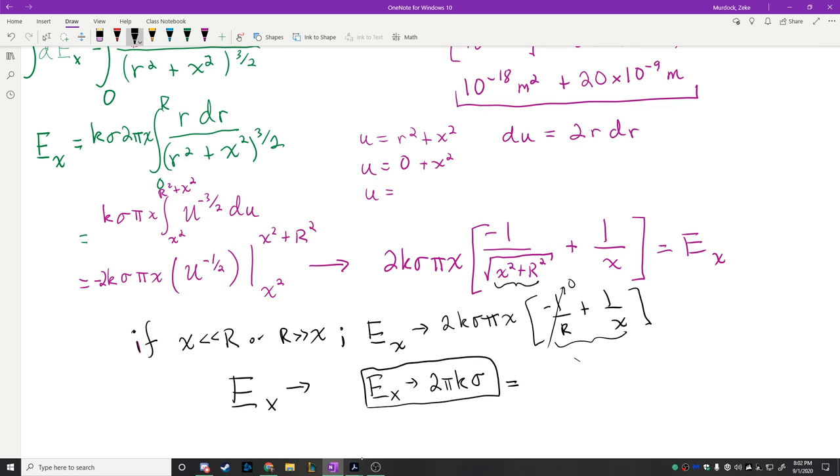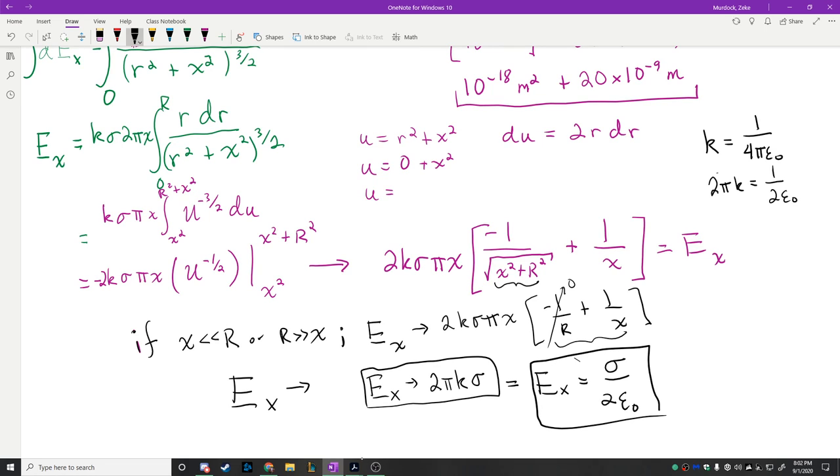Another way this is often written, this is equivalent, just to remind you, we haven't used it today, but I'm sure you saw it show up on your homework. K is also written as 1 over 4 pi epsilon naught. So that means that if I have 2 pi times K, that's equal to, you can multiply 2 and the pi up here, you're left with just 1 over 2 epsilon naught. So you get this really nice relationship, which is that EX ends up being equal to sigma divided by 2 epsilon naught. That is a result we will use a lot in this class. This is for an infinite sheet. This is one of the relationships we're going to use in this class quite a bit.